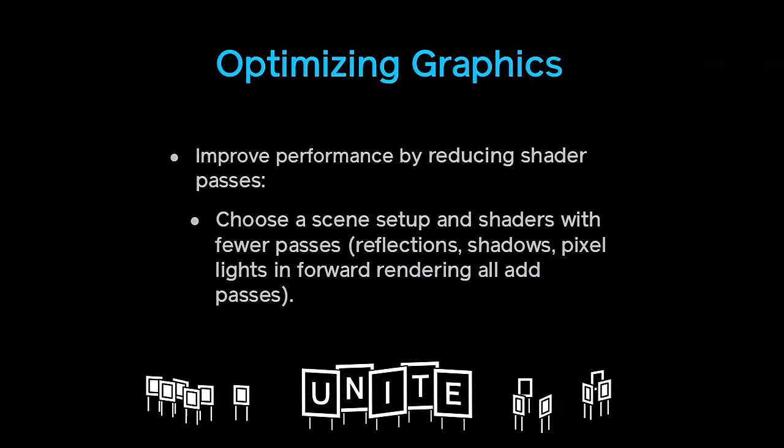Like if you're rendering shadows, all the objects affected by the light will be rendered into the shadow buffer. So that induces one draw call for each object hit by the light, so your objects get rendered multiple times. The same if you're using pixel lights in forward rendering. You'll add one rendering pass for each mesh affected by each light. So this can add up quite fast and make your scene, make your rendering work much higher than it needs to be.